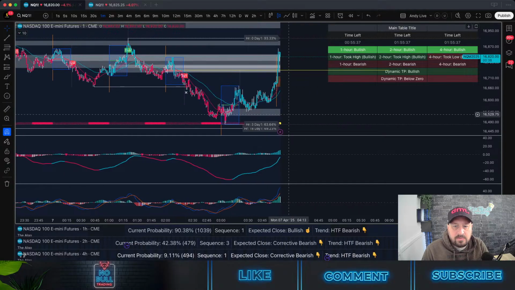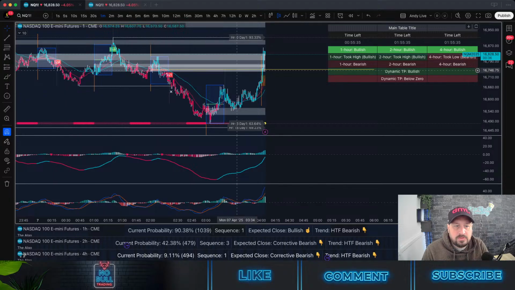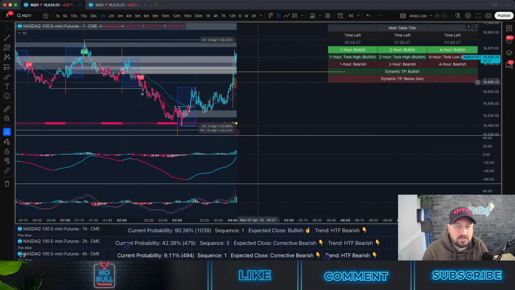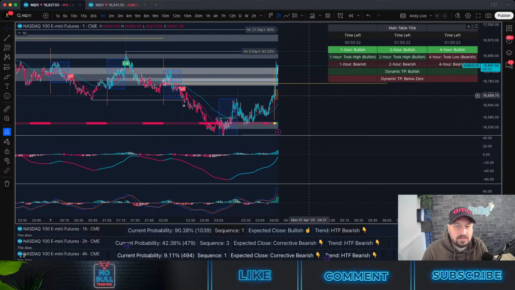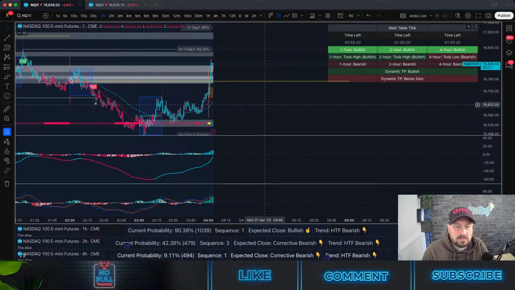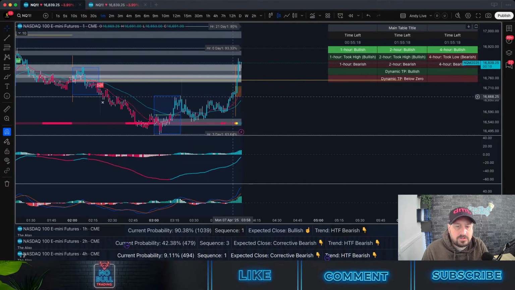Bullish on this current hour. So we've got a new hourly candle. This is the 4 hour. Right, so this is our 4 hour. So we flipped our 4 hour bullish. So we've got liquidity above on NQ. Straight out the gate on this hour.